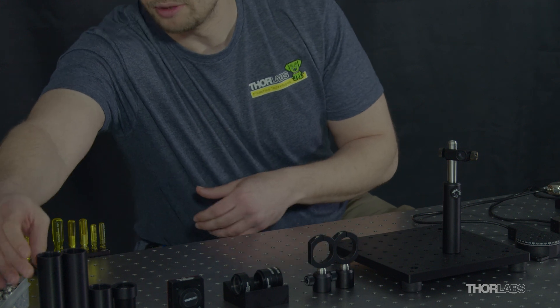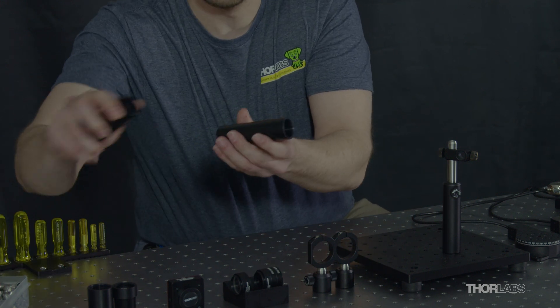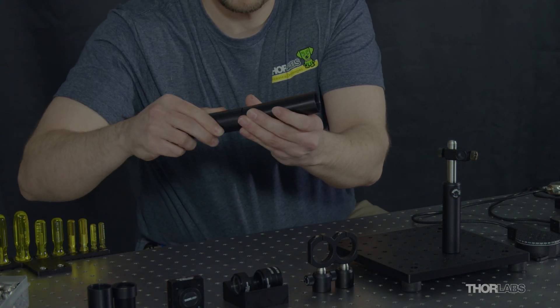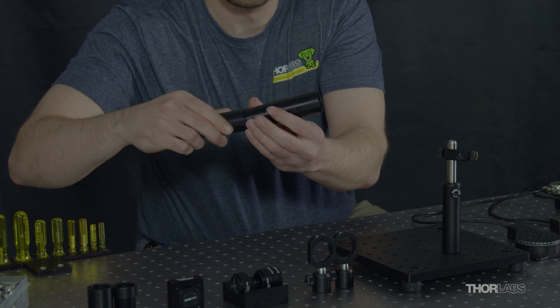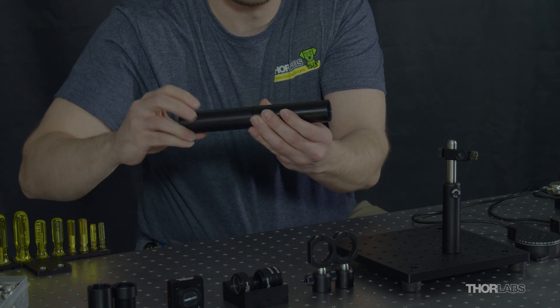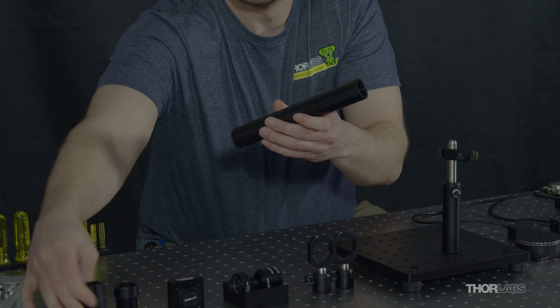So now that we've determined the hardware required for our solar telescope, we can start assembly. This will come together pretty fast, which emphasizes how much engineering is actually done in the design phase. So to start, I'll be using two 4 inch lens tubes.